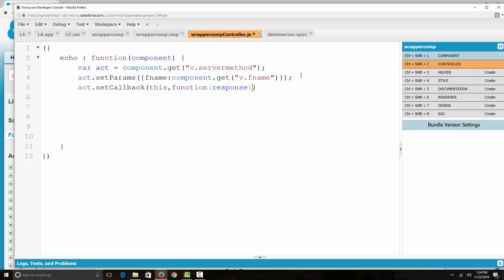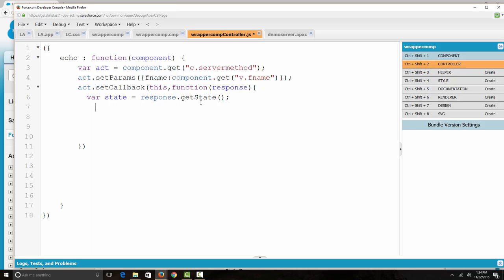Okay. And inside this, now let's save this response into a variable. Let's define a variable var state equals to response dot get state. Okay.